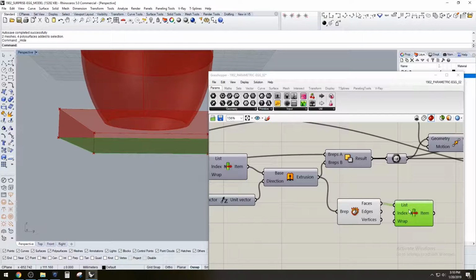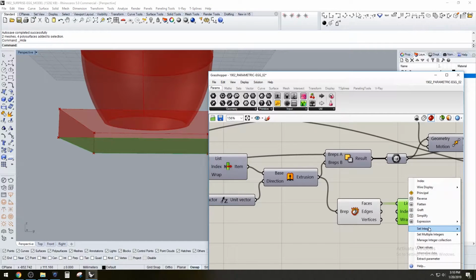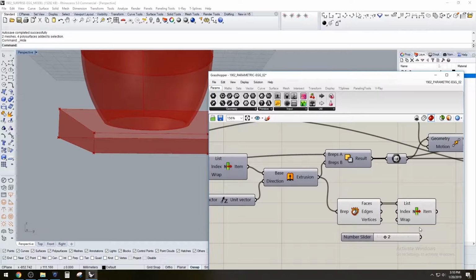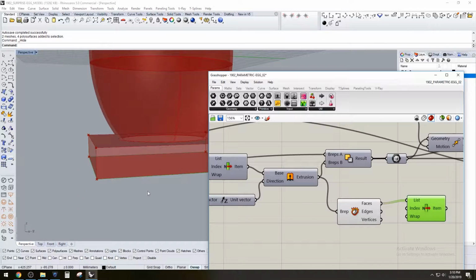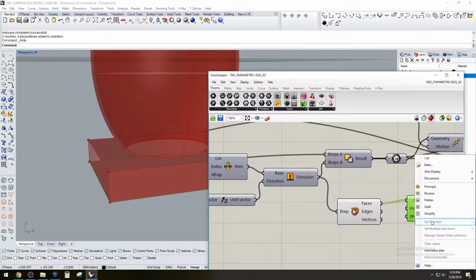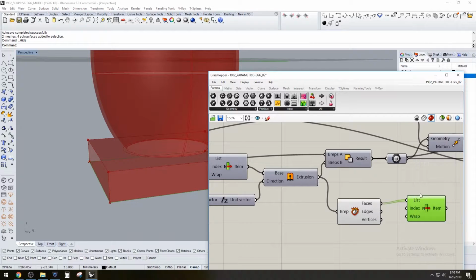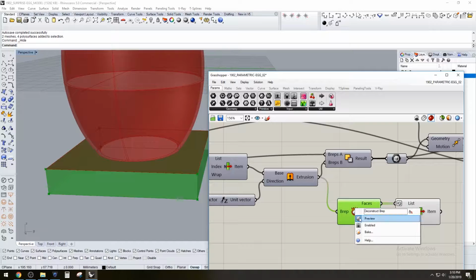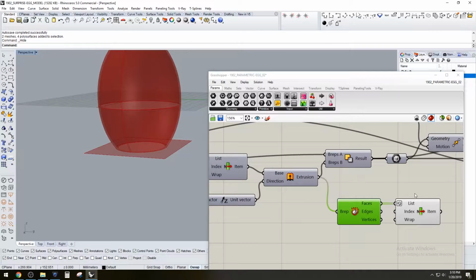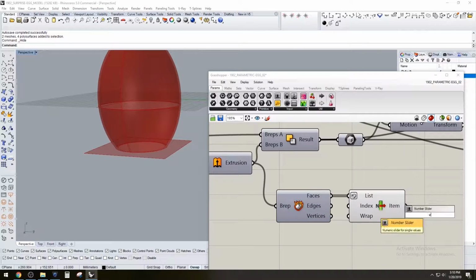So let's see if we do an index, let's see if 1 works. Nope. But let's try once again. Let's go here and do a reverse, and once we reverse it, the default of 0 gives us the top part. That's what we want, so we unpreview that and extrude this surface.